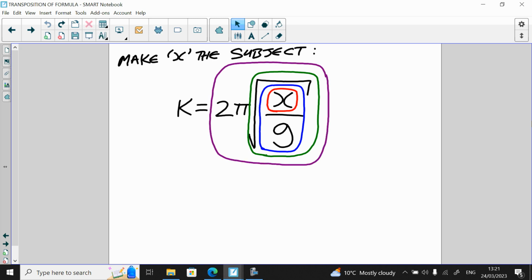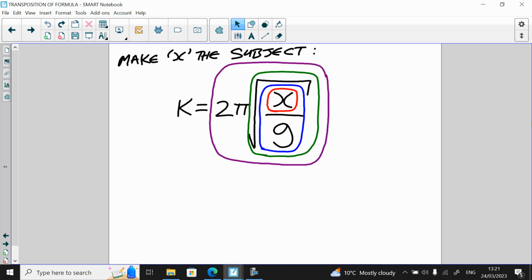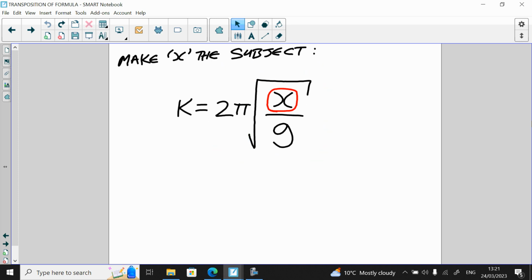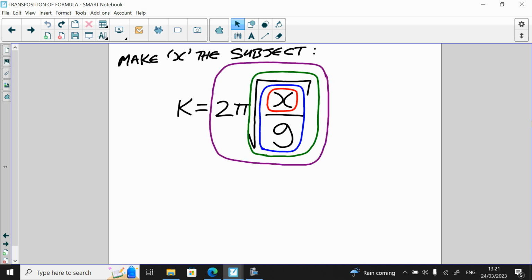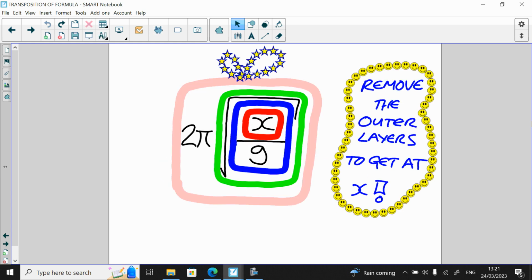So what happens here, I've given you layers here. And what we're going to do is come from the outside and go inwards in order to release x. That's what we're going to do here. So, yes, I know it's sad, unwrap the present. If you were attending class, you will have seen that. So, we're just removing the layers. So take that beautiful ribbon. Take the ribbon from my hair and get rid of it.